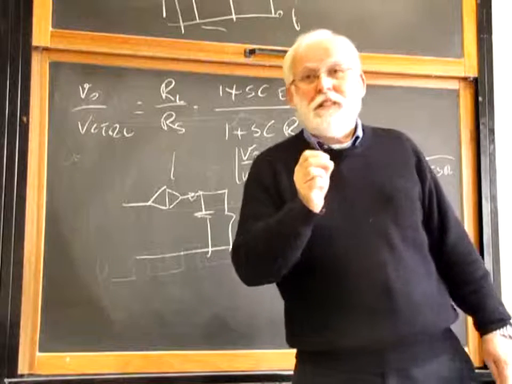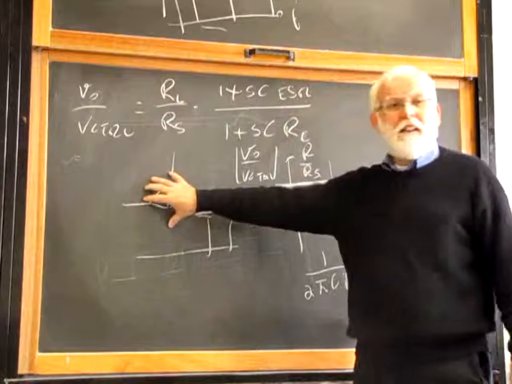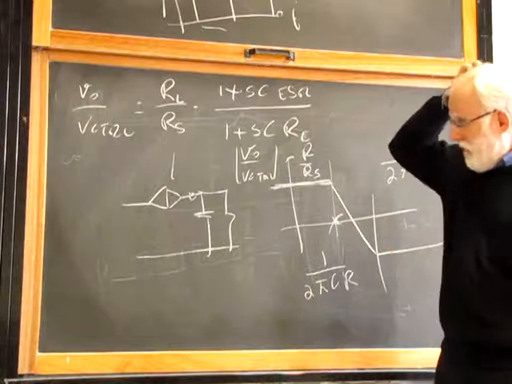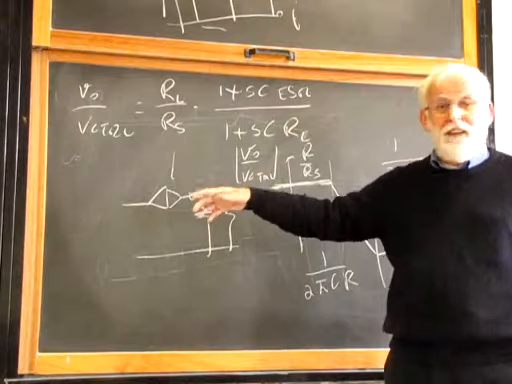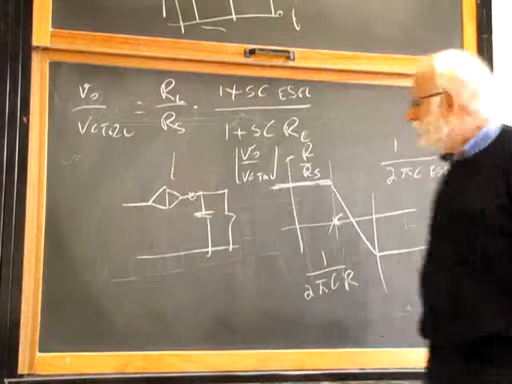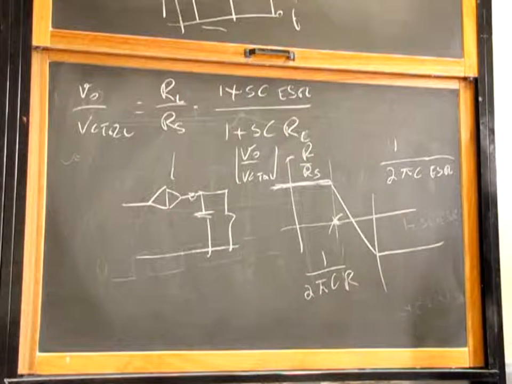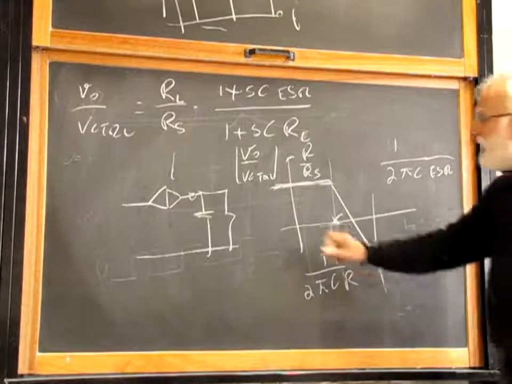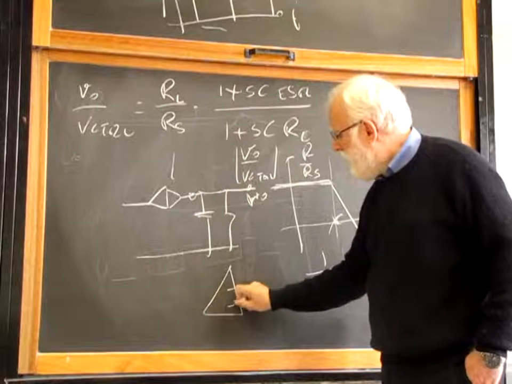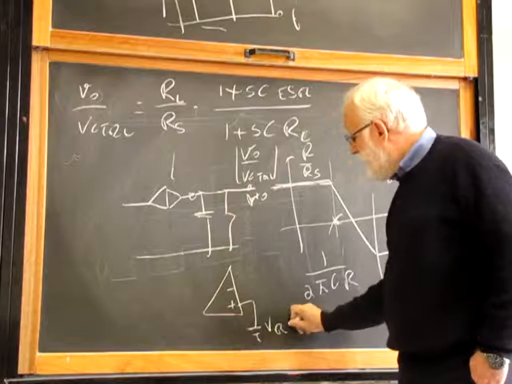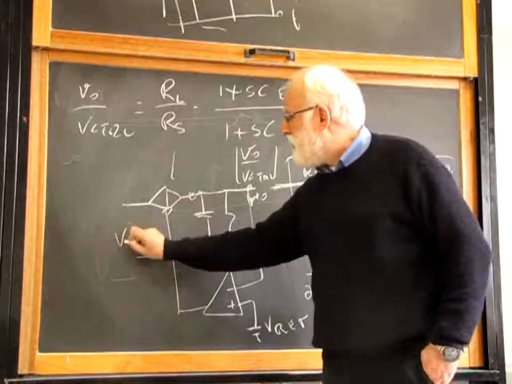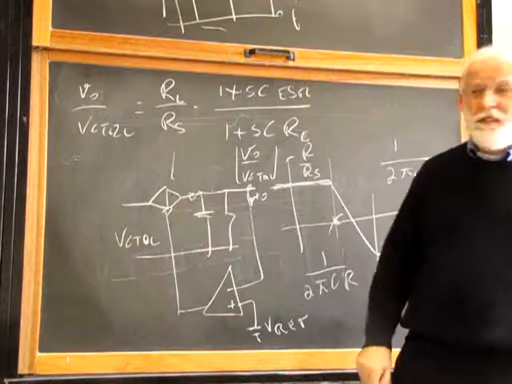So my control input is not the duty cycle anymore. The duty cycle is decided by the loop. What is my control variable, my input variable, my accelerator gas pedal to control the output voltage? It is V control. It's not the duty cycle anymore. The duty cycle is generated automatically by the current. So I am so interested in this transfer function because it allows me to measure the output voltage, compare it with the reference voltage, and this reference voltage in some way goes to V control that controls the current source.